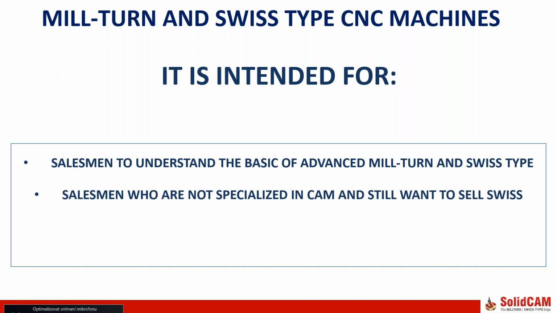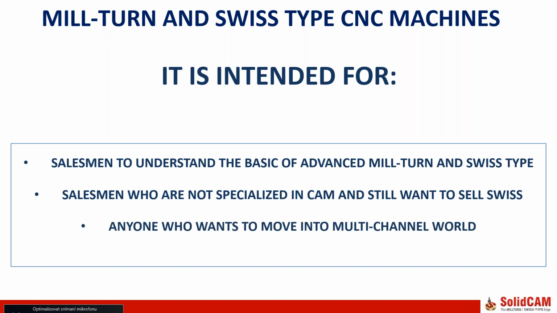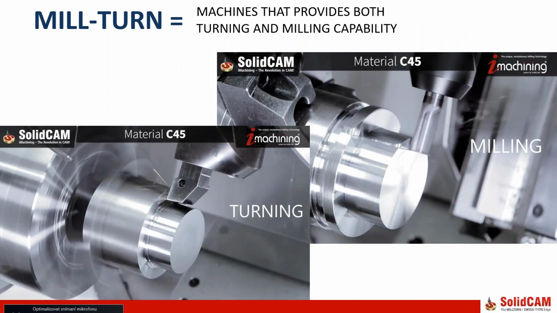Because this salesman still wants to sell Swiss, the most advanced things. We are different from our competitors. Or anyone who simply wants to move up into the multi-channel world, maybe already selling, but not these complicated machines. This is the beginning of this issue. Please forgive me if I'm going to be really basic. Sometimes it's necessary.